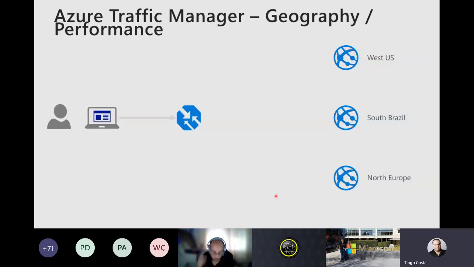Now, another example is the geographic or performance. The difference between one and the other is that performance is just a simpler one to implement. So imagine that user that you see here is somewhere in Europe. Of course, he goes to North Europe. Performance basically uses latency tables that say this customer, from where he's trying to connect, is just faster to connect to North Europe. I can also do geographic, and that's the one that I'm going to demo. With that one, you can force people from Europe to go to North Europe, for example, or people from Brazil to go to South Brazil, or people from the US to go to East US. So you force people to go wherever you want.